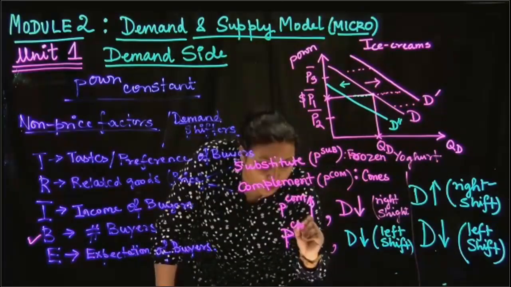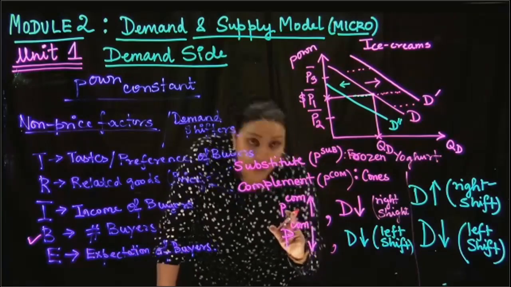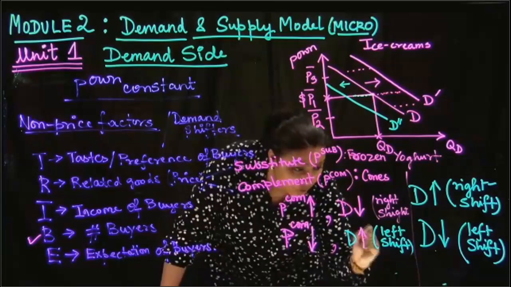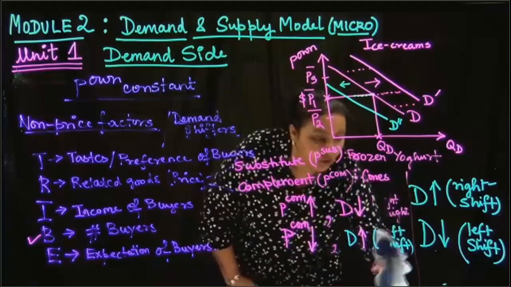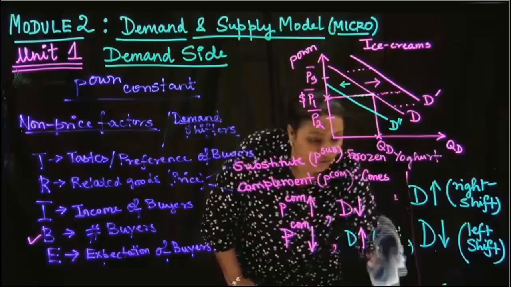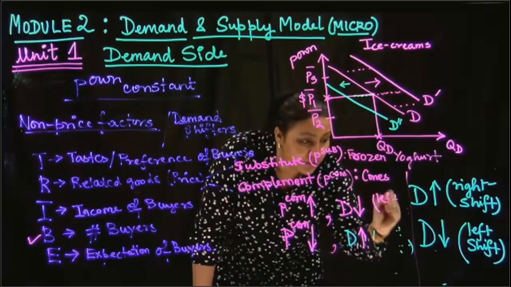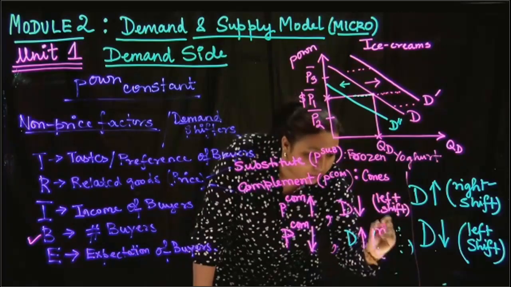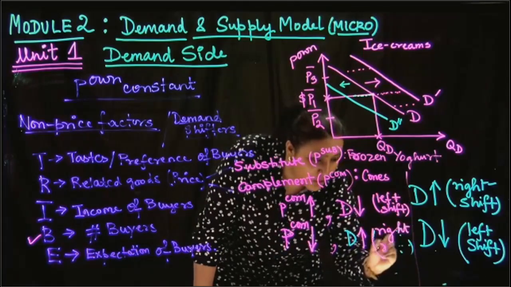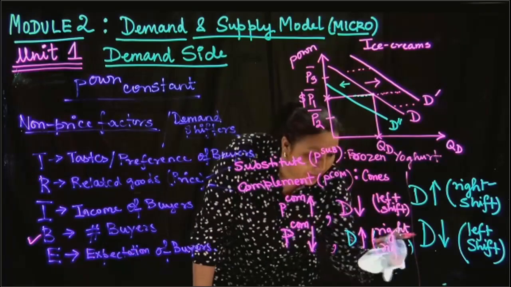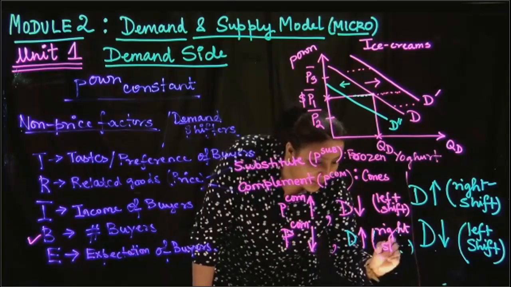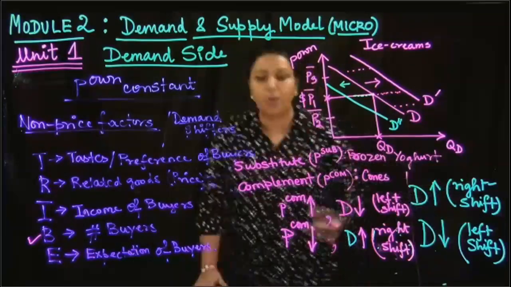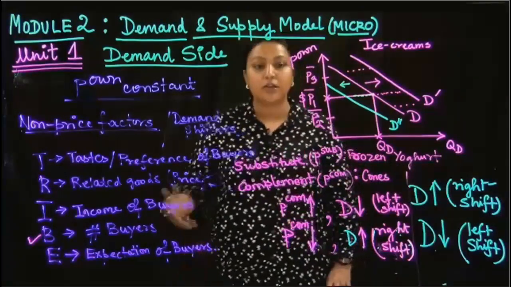And if the price of the complement goes down, then people buy the complement, and at the same time, they also buy some of this good, ice creams, and so you would see a higher demand for ice creams. And that would be represented through a shift of the demand curve for ice cream. It would be a right shift in case of an increase and a left shift in case of a decrease. That would still hold true. So this part is still true no matter which factor is causing that shift.